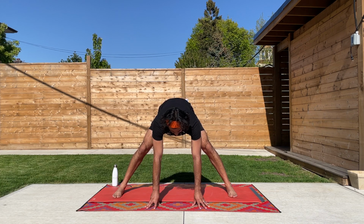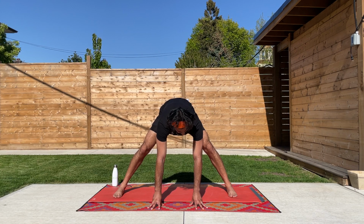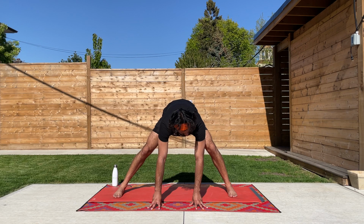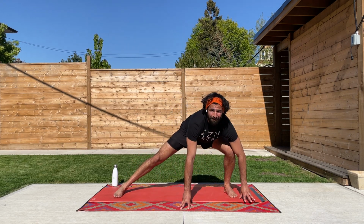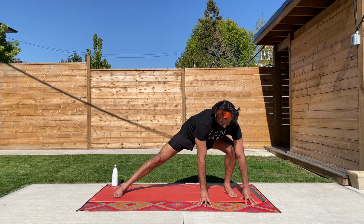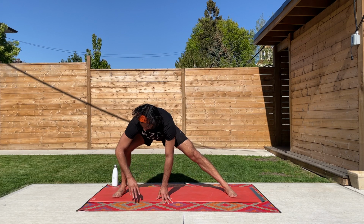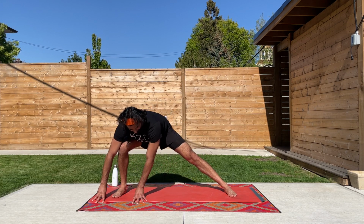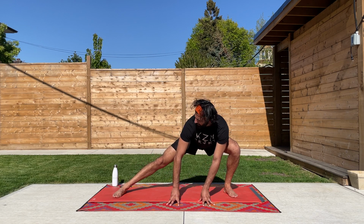And starting to come out of your chosen variation. Hands are underneath the face, both feet are planted on the mat, pressing down through the outer edges. Now starting with your right foot first, or rather the left foot first, on the exhale, go ahead and start to bend into your foot and then walk the hands towards that foot, framing the foot. Then on the inhale, come back to center and exhale, go the other side. Now continue going at your own pace, inhale to center, exhale to bend.